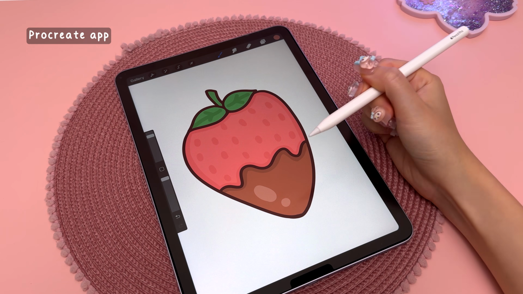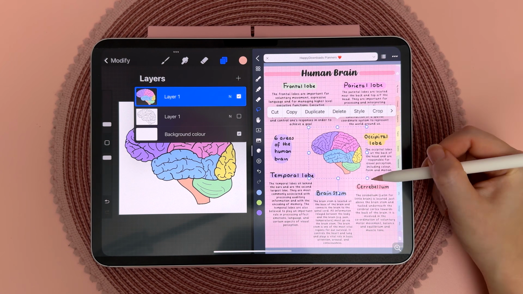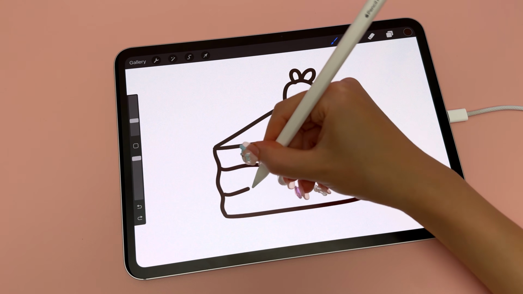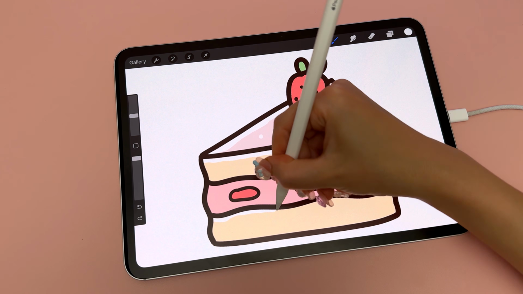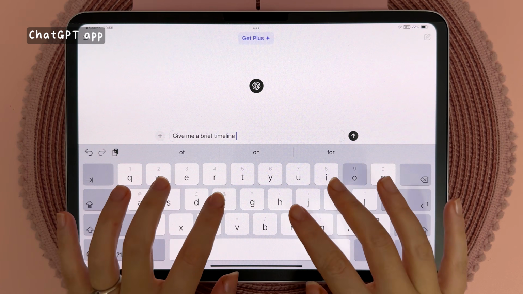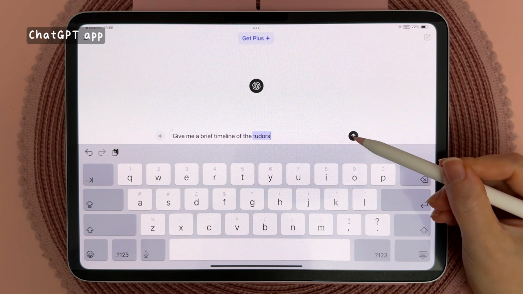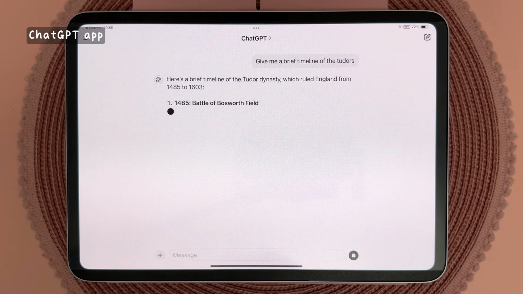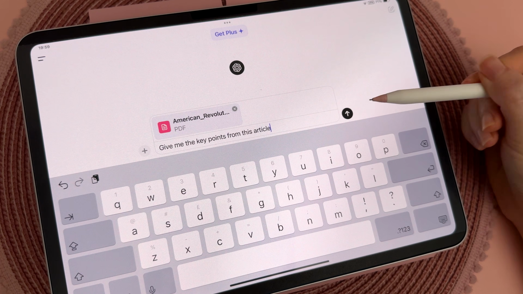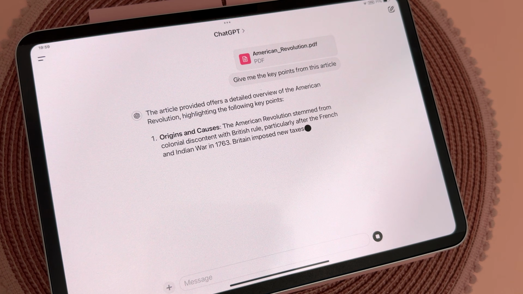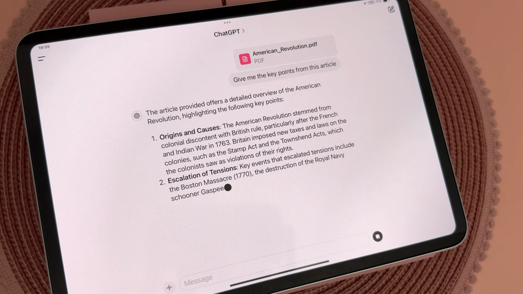You can also draw diagrams in here and drag and drop it into other apps. There is a one-off cost, but I've compared this to free alternatives like Ibis Paint X, and I think this is totally worth it. ChatGPT is an AI-powered app where you can ask any question and it will help you to find answers, generate ideas, and get explanations on various topics. It's a useful study aid, although I don't recommend that you rely on it 100%.